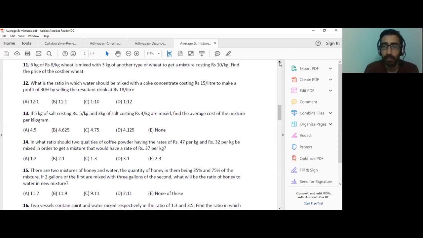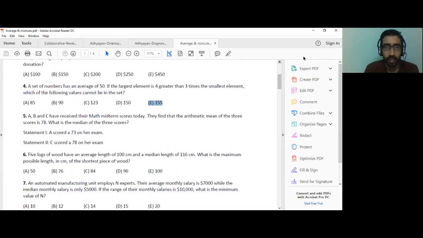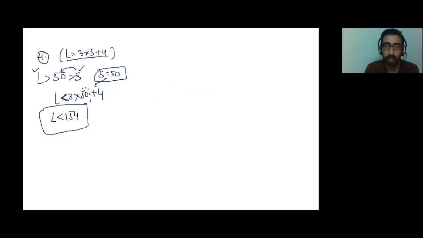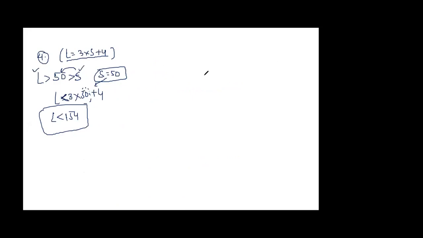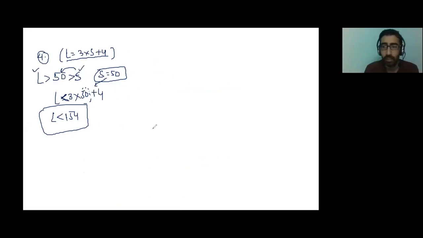Well, what we've done is mathematical, Krishna. What we did here on the board is mathematical. I didn't get 3 into something. Why don't you read the question again? Please have a look. Here it is. If the largest element is 4 greater than 3 times the smallest, so largest is 3 times the smallest and 4 greater than that. So 4 plus 3 times smallest on the whiteboard here. 4 greater than 3 times the smallest. So, yeah, Krishna, go ahead.